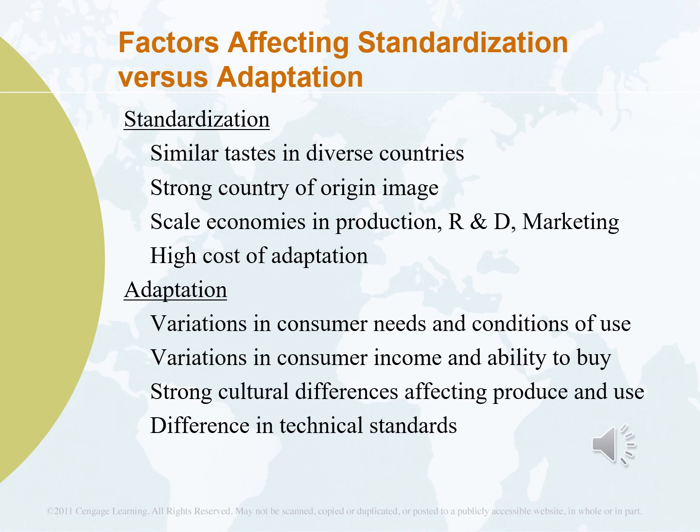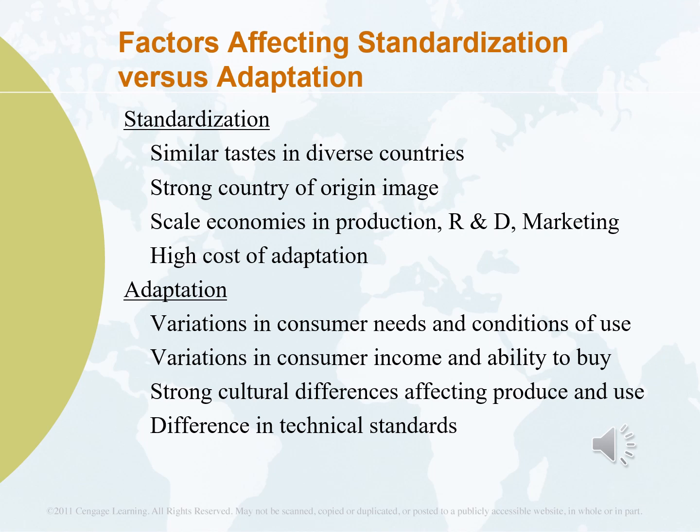You have scale economies in production, R&D, and marketing, and then you avoid the high cost of adaptation. Yeah. And if you use an adaptation strategy, it could be because variations in consumer needs and conditions of use in different countries vary. That's why you have to adapt to that, okay?